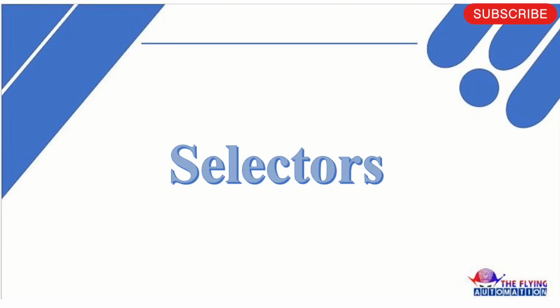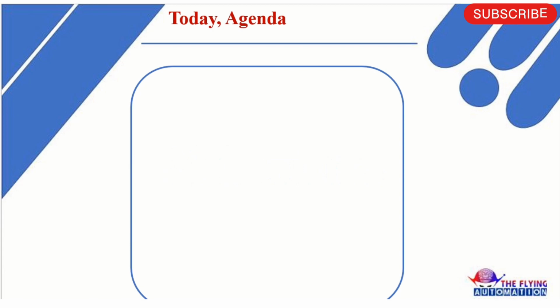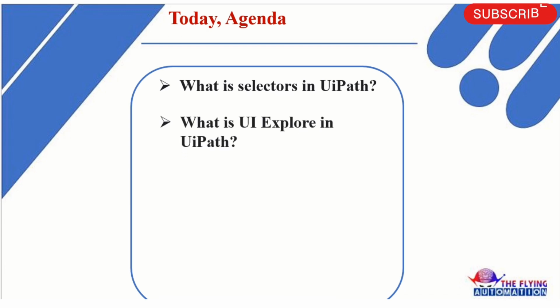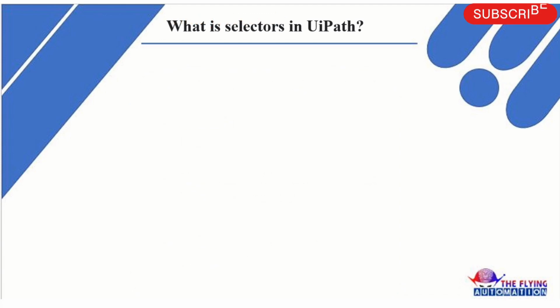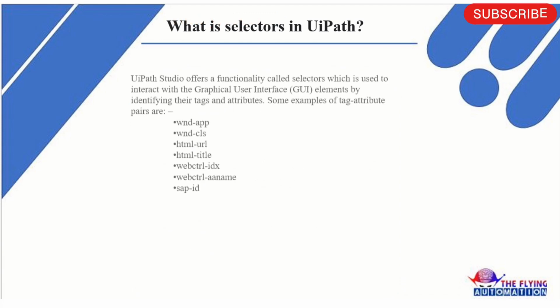In this video, we will learn about selectors. Let's see today's agenda. Firstly, we'll see what is a selector in UiPath. Then we'll see what is the UI Explorer in UiPath. Then we'll look at the wildcards used in UiPath selectors. Then we'll see what are the types of selectors. So now we'll see first what is a selector.